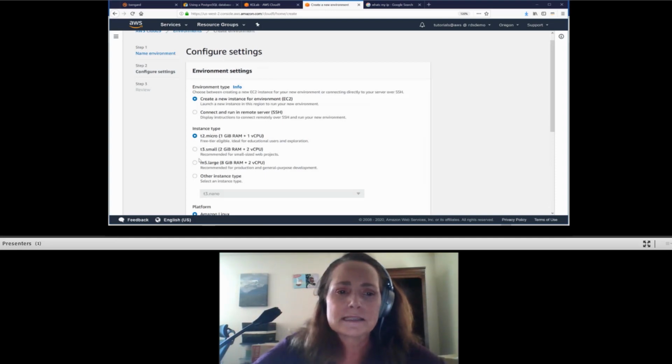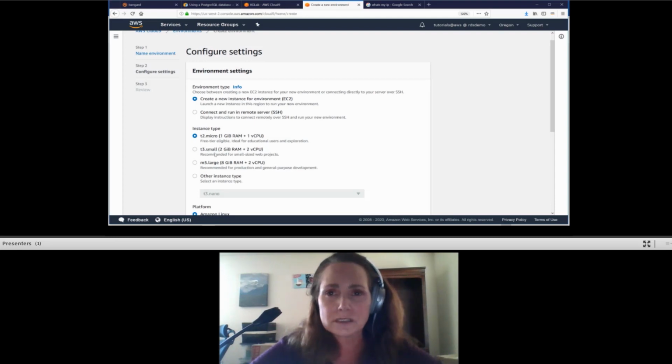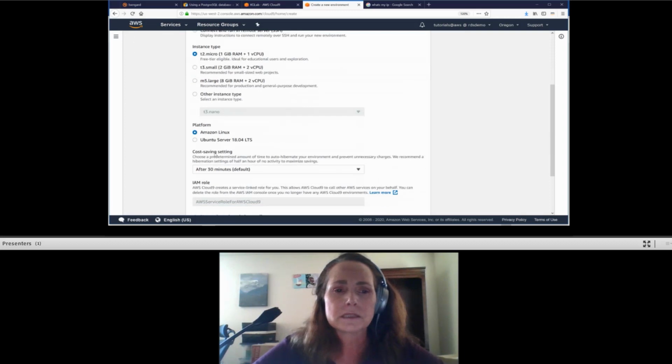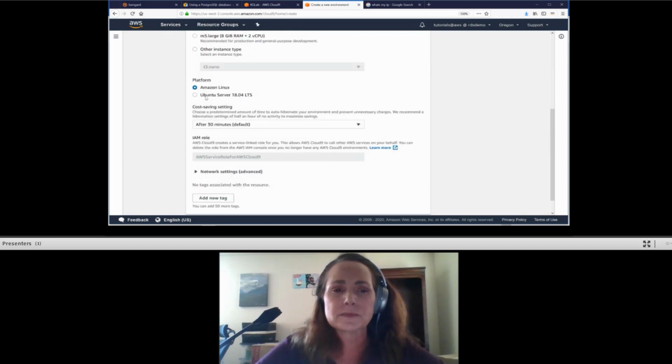And then I create my instance type as a small instance type. I usually don't do a whole lot of work with this, so a smaller instance type you can usually get away with. It depends on what you're doing. Are you writing huge commands? Okay, so we'll stay there. I usually stick with Linux, but certainly Ubuntu, you can select that.